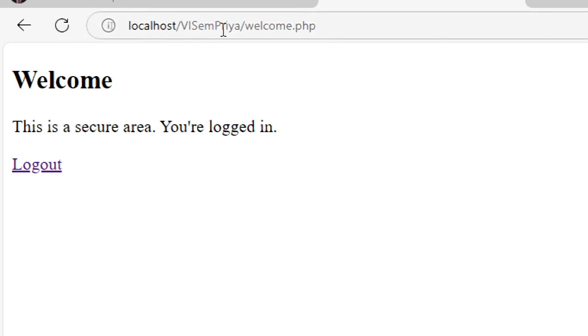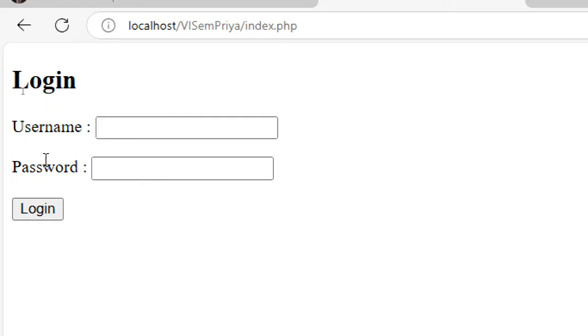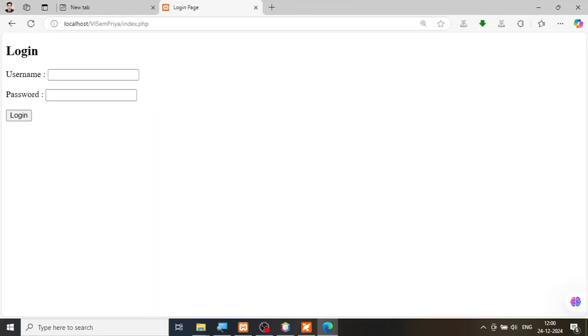You came back to the welcome.php page. Now you send this word logout. When you send the logout, the session is destroyed, and you will come back to the index.php page. So simple as that. So this is what you are going to do.